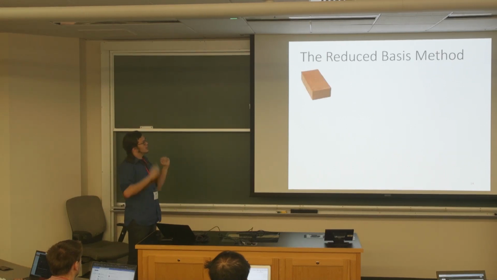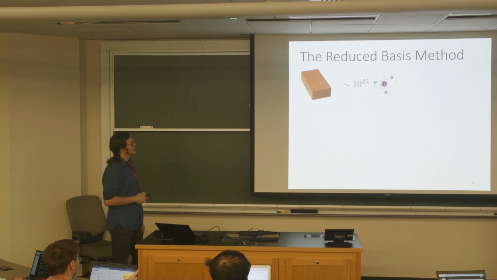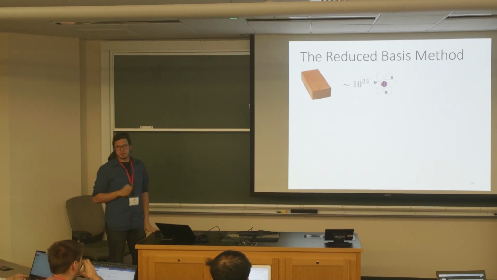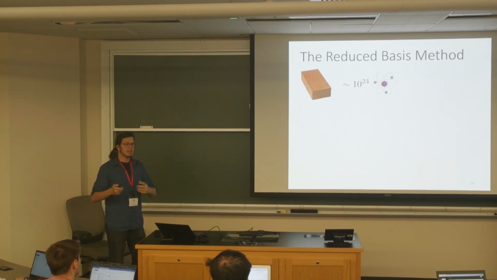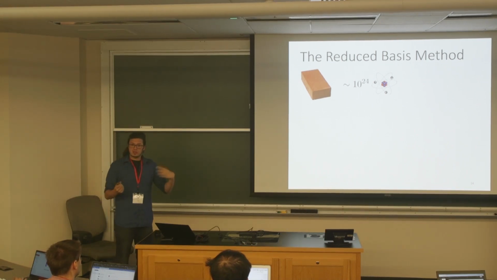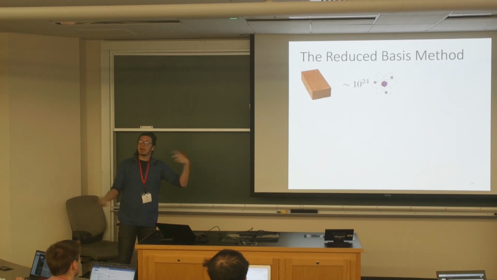So how does it work? The analogy that I stole from my best friend Edgar is that this works very similar to how you describe a brick. If you want to describe the dynamics of a brick, you need to take into account the roughly 10 to the 24 atoms that make the brick, and write down the differential equations for the motions of all of them and how they interact.